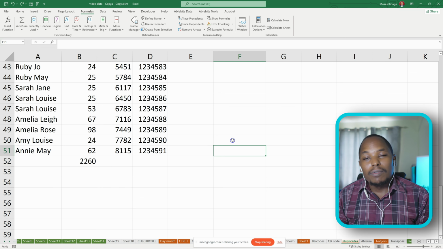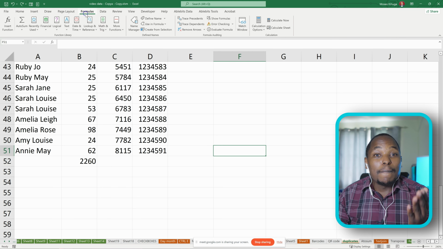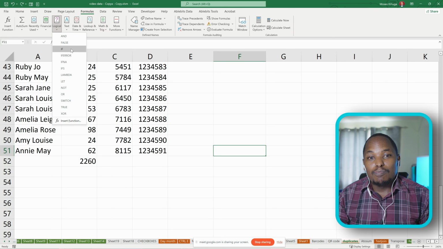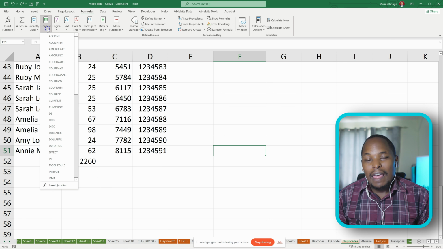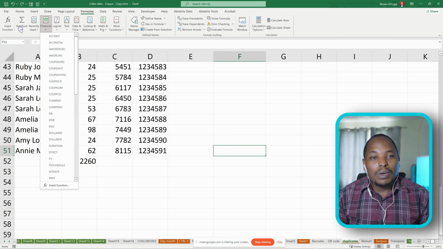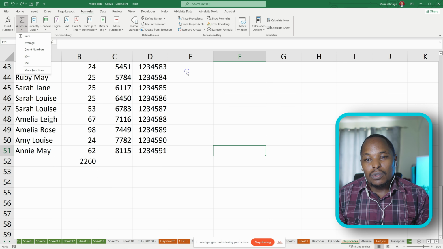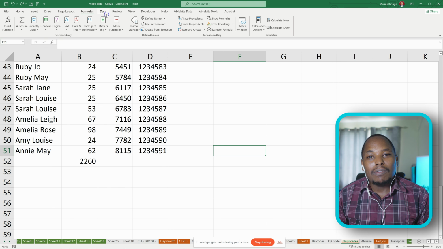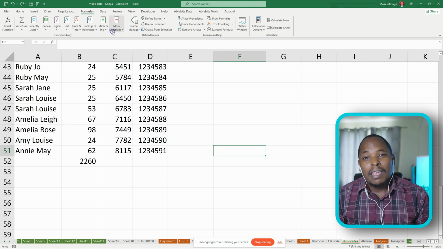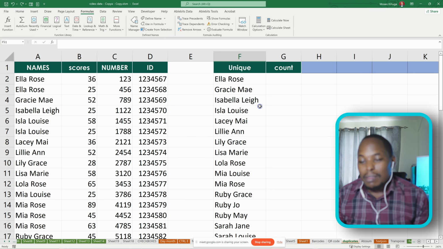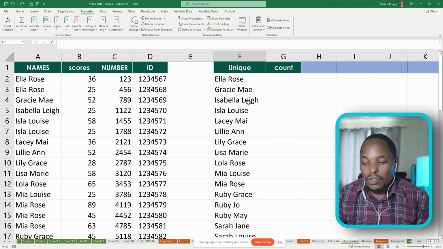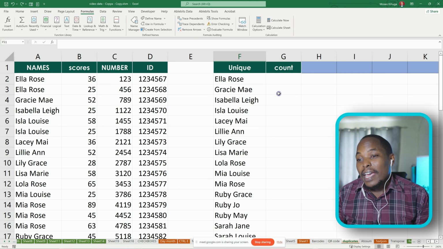So you can type, or you can decide to use the pop-up here. This is a congregation of all the formulas that you have. Sometimes when someone tells me they can't find the formula that I used in a certain video, I tell them to click on the formulas and go through all of them. If it's not there, then you don't have that formula.